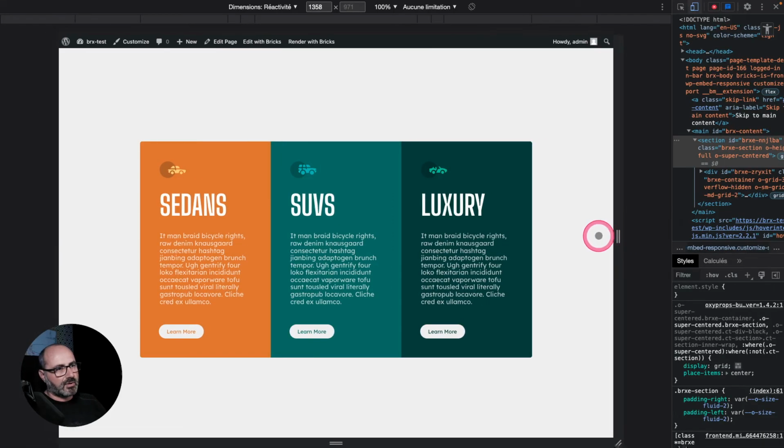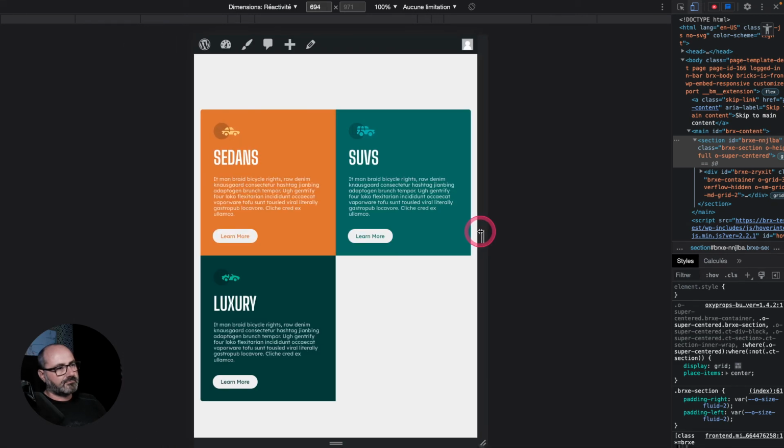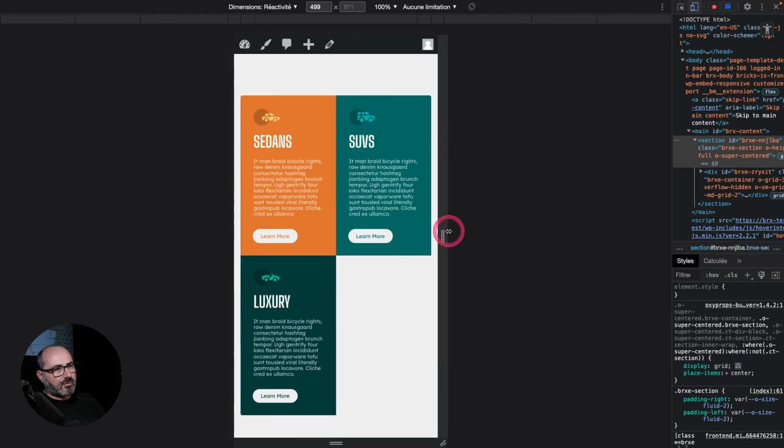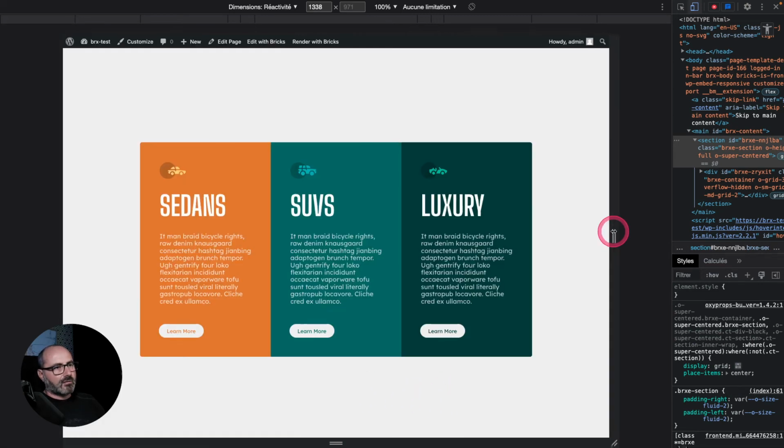So desktop, let's go down, medium, small. Okay, it works, but there's something strange here because we have only 3 cards in a grid of 2. There's a blank here, and maybe it could work for some design, but with our rounded corners here, I think it's a bit weird. So how can we fix this? One way would be to have the bottom card here fill the entire space at this breakpoint. So let's try to do this.